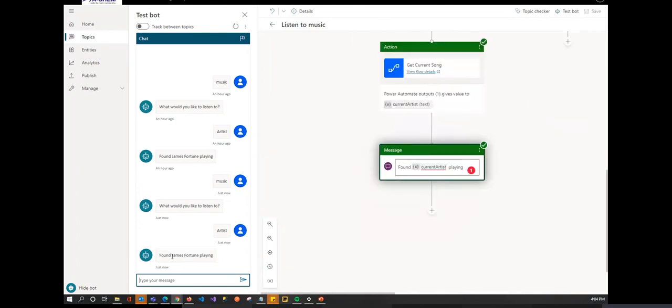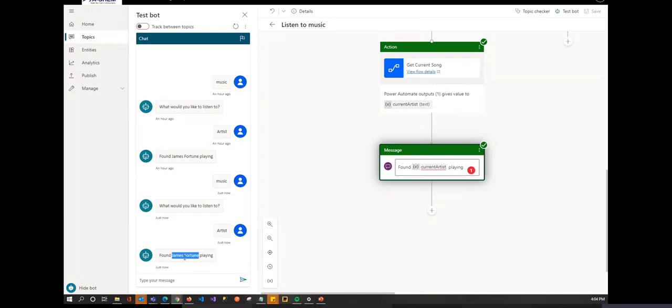All right. So we see that it found James Fortune playing the music in this case. From what we can see on my screen, it is able to determine who is playing the music currently, the current artist playing. And if we check on our Spotify currently, we're playing a song from James Fortune, the artist. So what have we done?